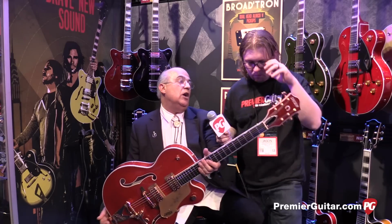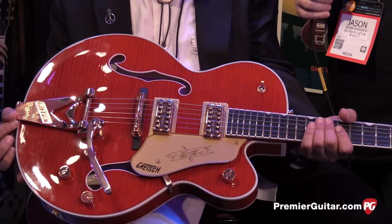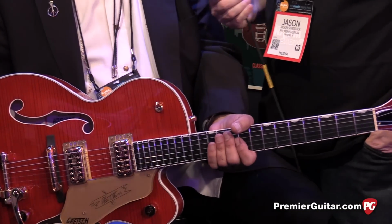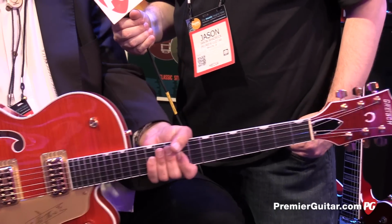on all of the models, we also feature locking tuners, which you don't normally see on Gretsch guitars. So from the front, it still maintains the integrity and the look of the stylization, if you will, of a Gretsch guitar. Some modern appointments to help things out. There you go. As our catchphrase is, every song, every night, right here.